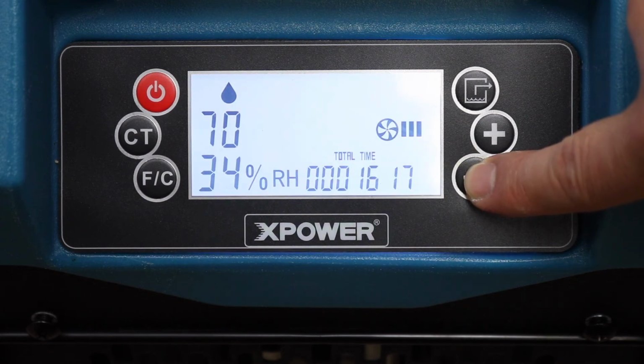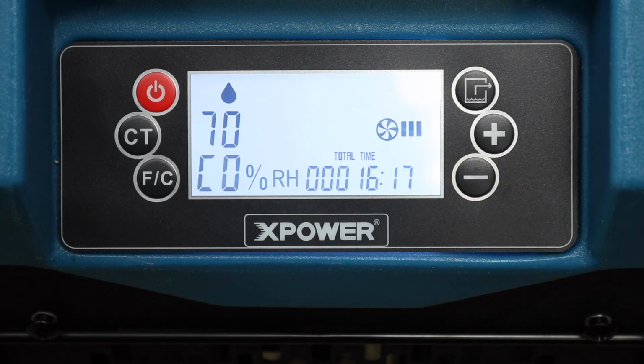That is the factory setting for the machine. Should you desire to go below 30% relative humidity, you may hit the down button or the negative button until you see 30% relative humidity. Press the button one more time, and you'll see CO for continuous operation. That will allow the machine to go down as low as 25% relative humidity. These are desired levels that professional water damage restoration contractors want to achieve.